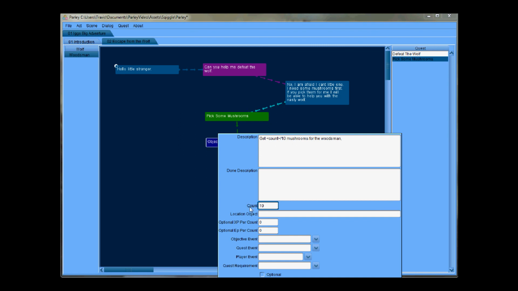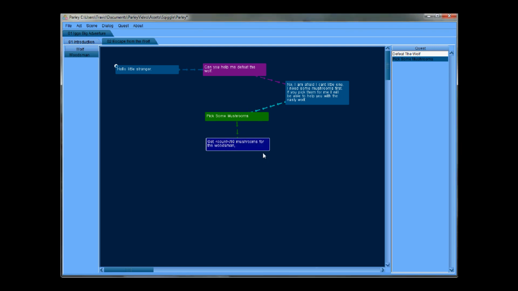So this count number here will count down each time and will show 10 of 10 mushrooms, 9 of 10, until 0 of 10 mushrooms. When you're done, you can change the text of the quest to I have the mushrooms and should return to the woodsman. So now we have our first quest.